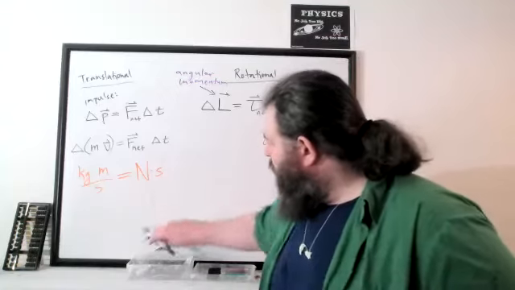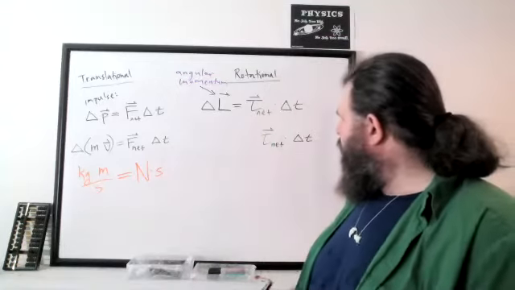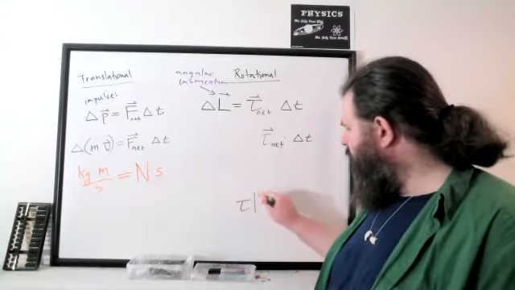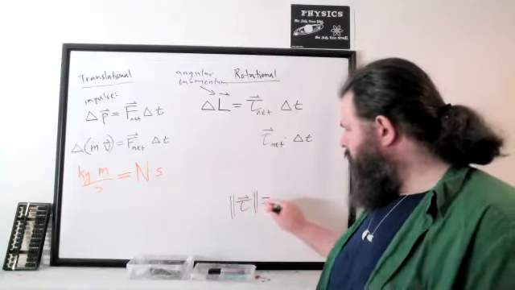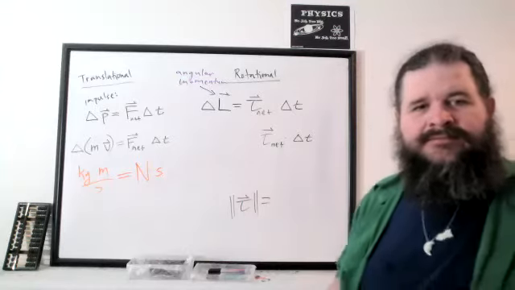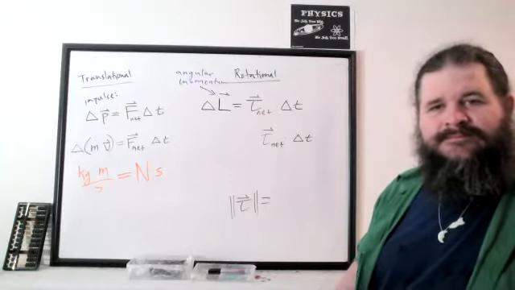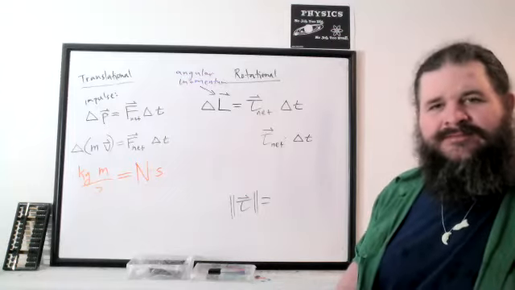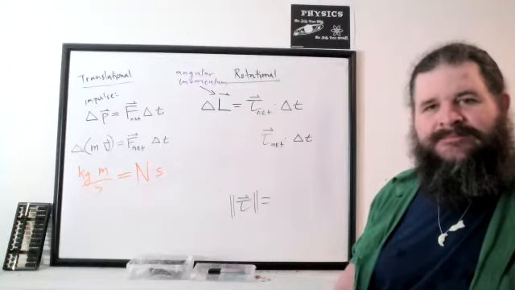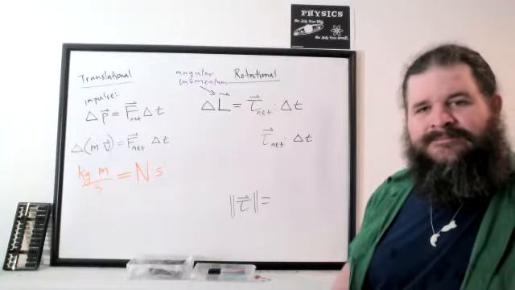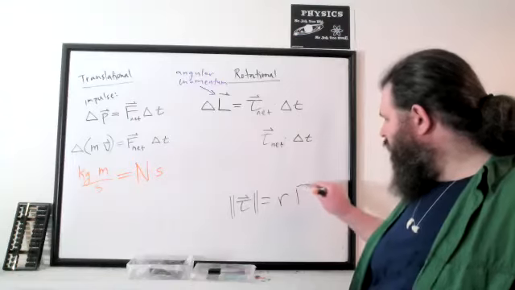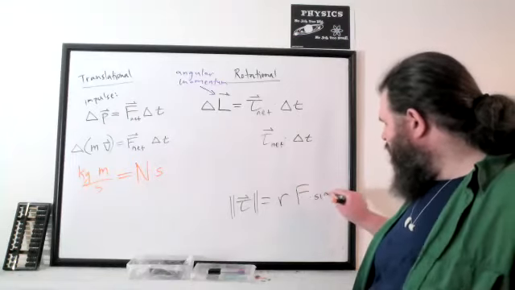If we try constructing something similar for torque, so far, how have we been calculating the magnitude of torque? What's our usual formula for that? What do you multiply together to find out how much torque is being used? Yeah, distance from the pivot times the force, and also times sine of the angle between them.